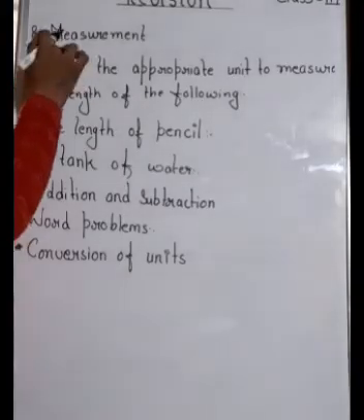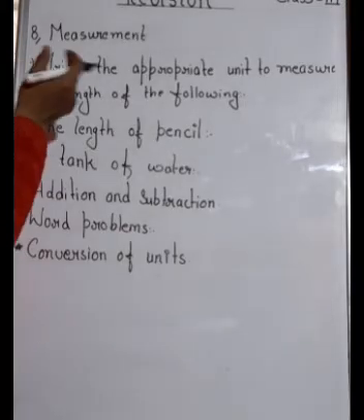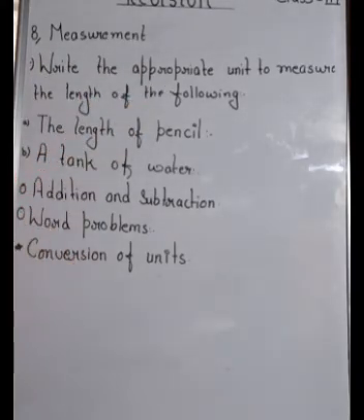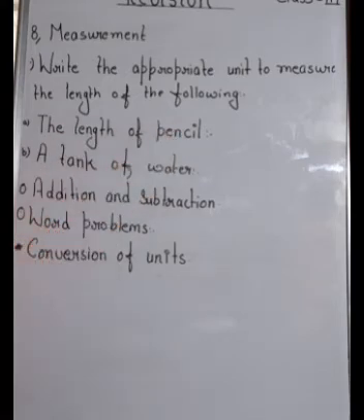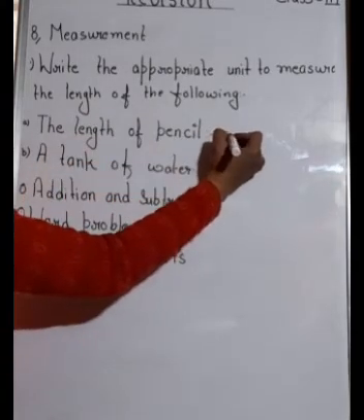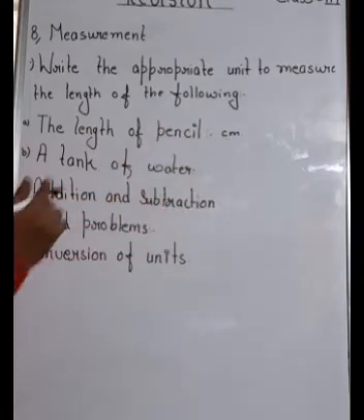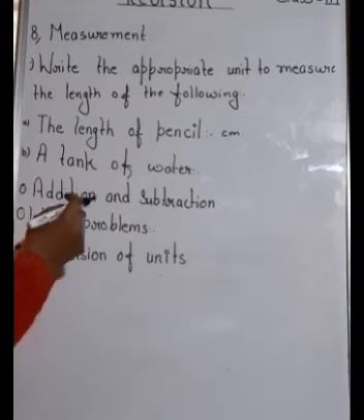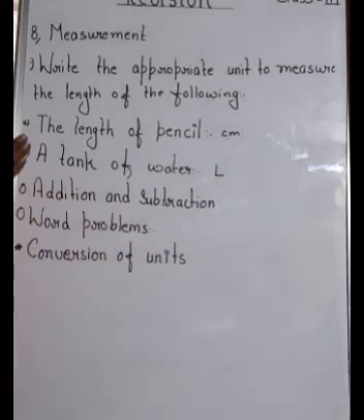Okay, next is your chapter number 8, that is your measurement. Okay, in this chapter sometimes I have given you an activity in which you have to write the appropriate unit to measure the length of the following, or to measure the following. So the length of the pencil must be measured in what unit? The unit you will use to measure the length of the pencil is centimeter, or the length of this marker will be measured in centimeter only. Next is a tank of water, so the unit you will use to measure the capacity of a tank of water will be liter. Okay, so your questions can come like this.